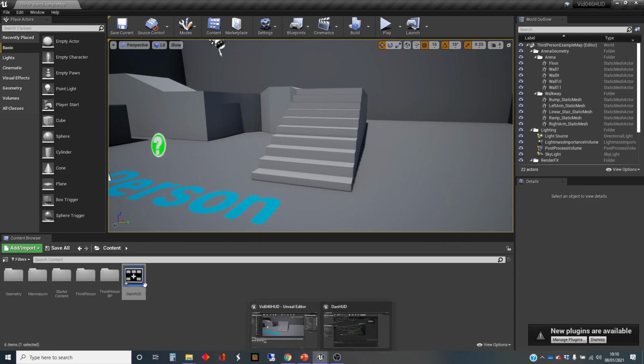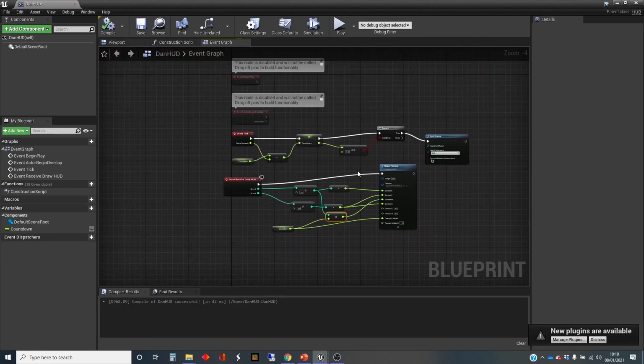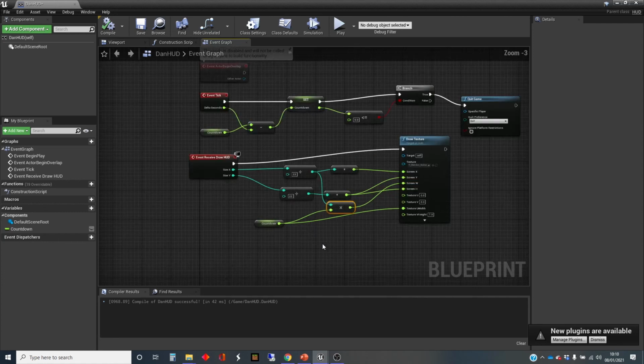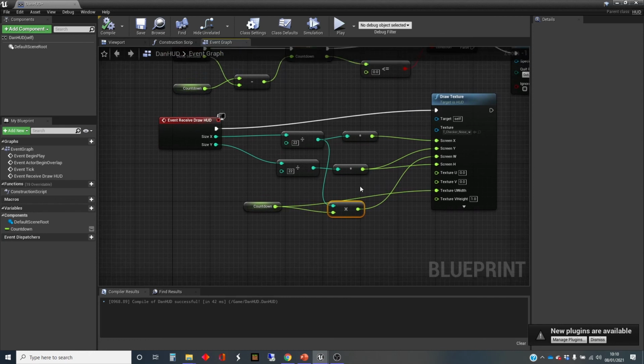So as I said earlier, most of that towards the end was all about getting this texture working and getting this mapping right and the countdown and stuff. The actual process of creating a HUD and plugging it in is not complicated. But the problem you have with a HUD done in this way is that, I don't know if it's actually possible, but it's certainly not easy to make it interactive in such a way that a player can click on buttons or anything like that.